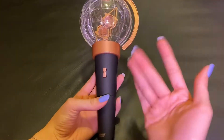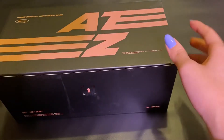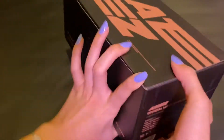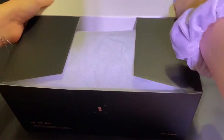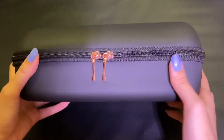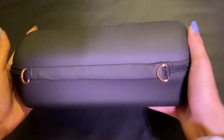So moving on from the beautiful light stick — I swear I'm so happy I have this now — we have the light stick case that's next. And I believe there's also a full set of the members with the light stick as like photo cards. Here is the top and the sides. My box kind of has like a bunch of damages and scratches on the sides, but that's okay since all that matters is the actual bag itself. And it kind of just has like this paper wrap on it.